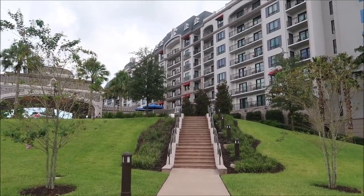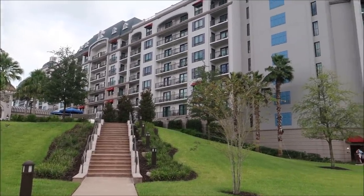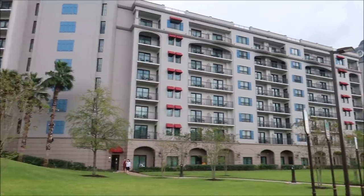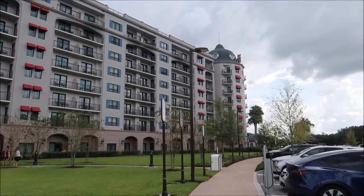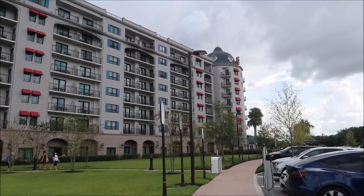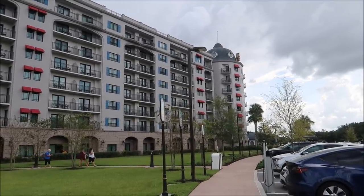Disney's Riviera Resort is such a beautiful resort, and I have stayed here before, but I've never stayed inside the studio tower rooms. A lot of people say that they are the smallest Disney resort rooms. So I wanted to come out and show you guys and also show you all the benefits that you get from actually staying here. Now, by saying that the resort rooms are small, we're not saying that as a bad thing. Some people actually really love these resort rooms, and maybe I might love them as well, but there are a fair amount of people that say they are just a little bit too small. So we'll give you a look and let you be the judge. Let me know in the comments what you think.